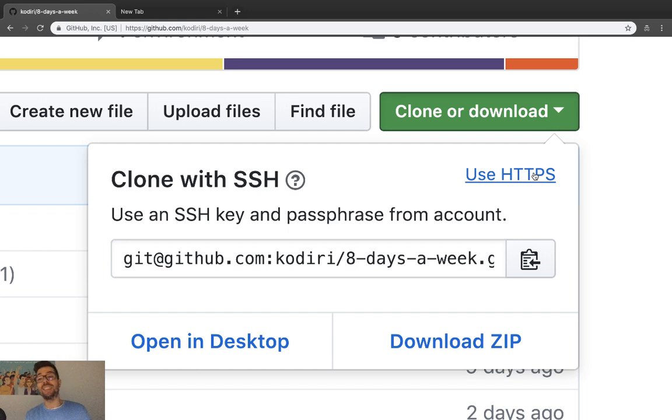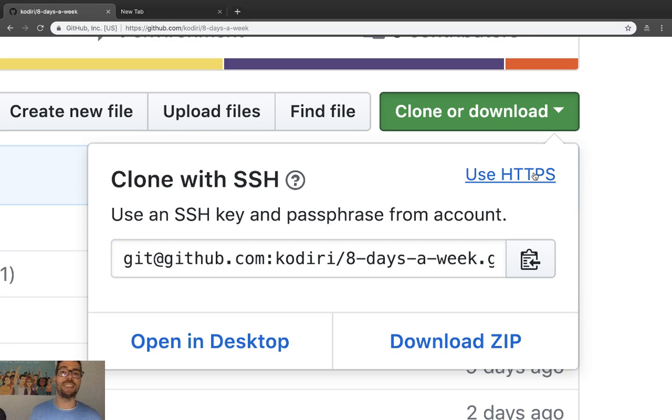SSH. With SSH, we can handle security in a different way. We can create an SSH key. We can upload the SSH key to either the repo or to our profile. That means that every time we push, the public key will be incorporated somehow into the push. And because of that, there will be like a handshaking protocol to determine whether you are a valid user or not. In other words, we don't need to type user and password all the time, right?